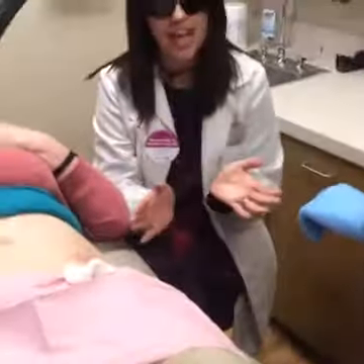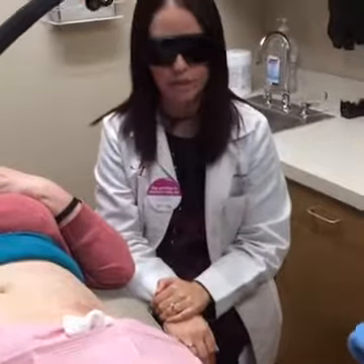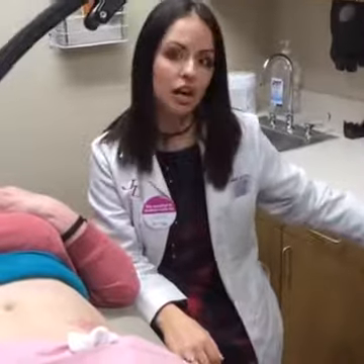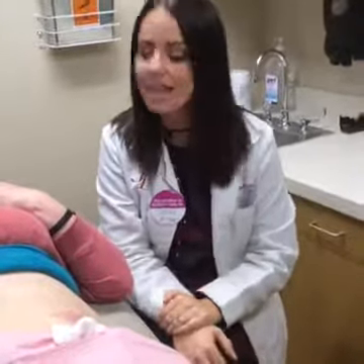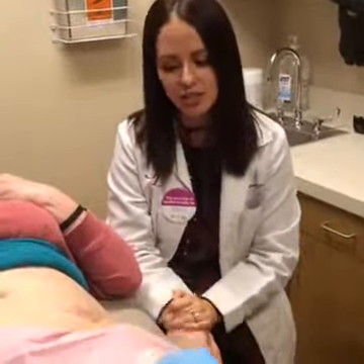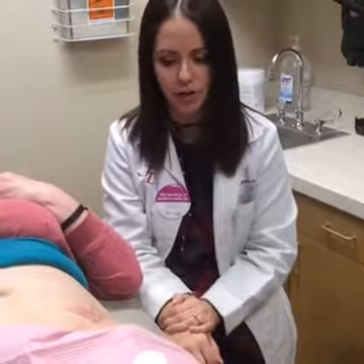As easy and quick as that was, she is done with her treatment. She'll come back in six to eight weeks for her fourth treatment if any tattoo remains. Keep it greasy with Vaseline until it's healed and we'll see her in six to eight weeks. This is really a no-downtime, easy procedure — people come on their lunch break, do it, and go back to work.